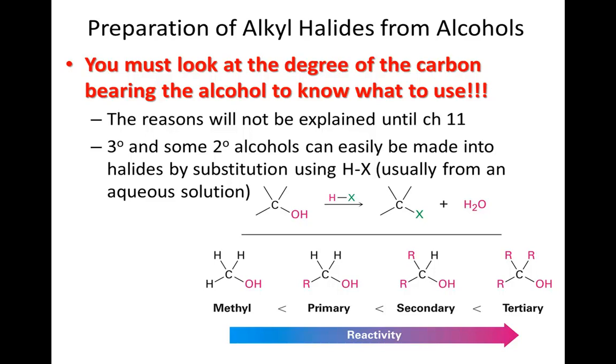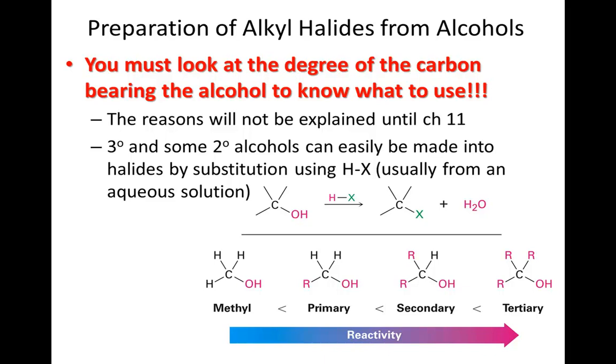Okay, so now we're going to talk about making alkyl halides from alcohols. We're going to talk a whole lot more about this particular way of making alkyl halides in the context of Chapter 11, where we'll deal more with the mechanism and why we have to pay attention to what degree the carbon is that has the OH on it before you know exactly how you're going to proceed.